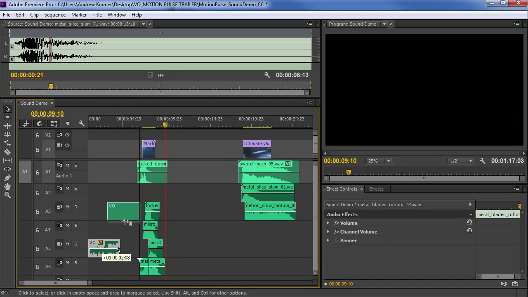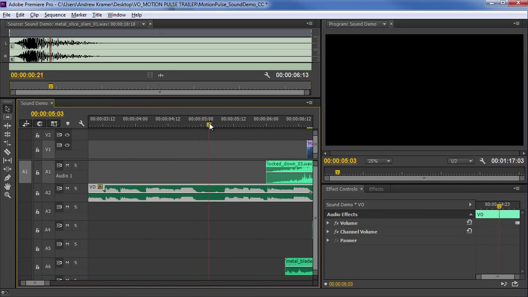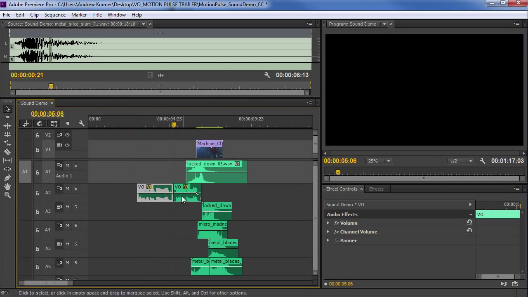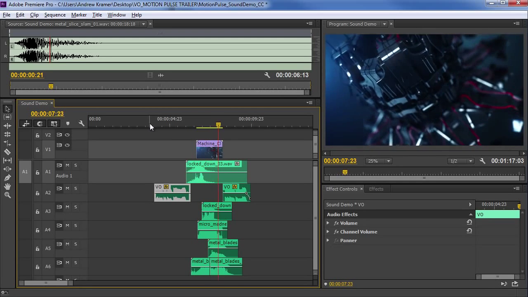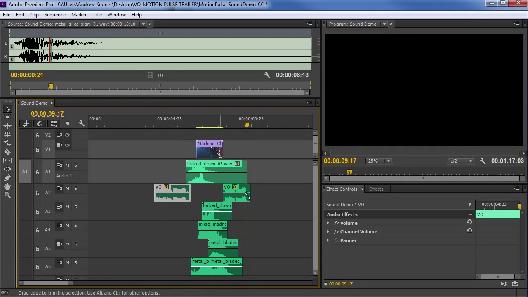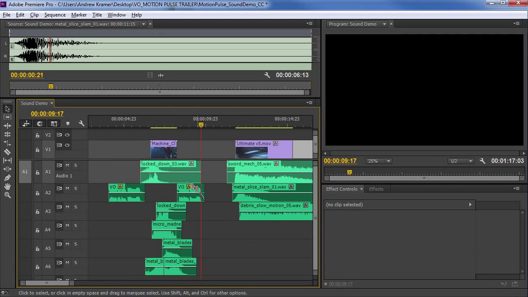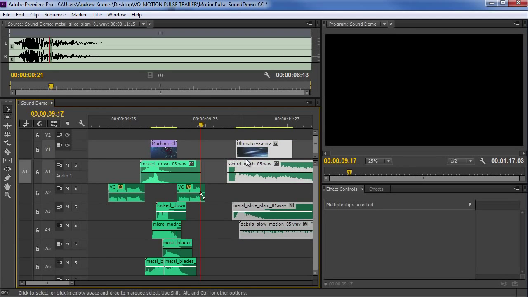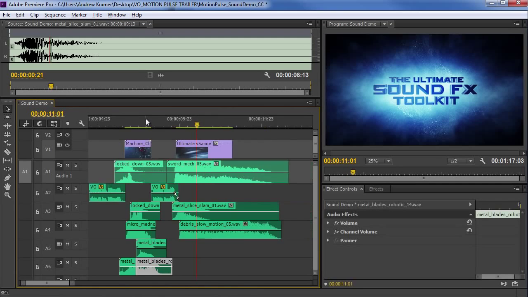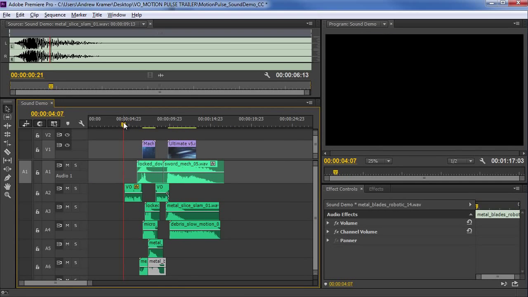Here's what we're going to do. I've got this voiceover right here. So I'm going to cut it in the middle. And I'm going to take the second half, I'm going to put it about here, and take the first half, about here. Video Copilot presents MotionPulse. And then we'll hit with this. So let's overlap these a bit. Take these two and just drop them down a channel. And maybe even add a subsonic hit at the beginning.